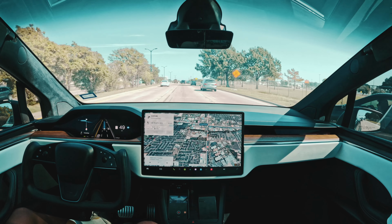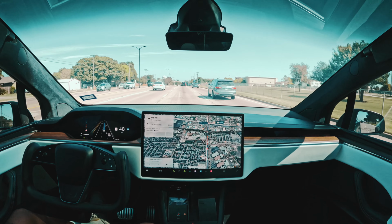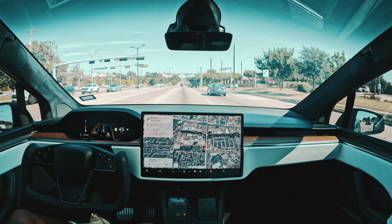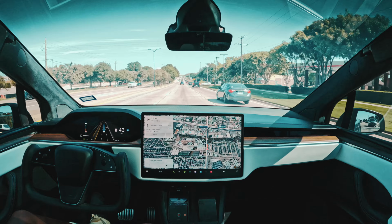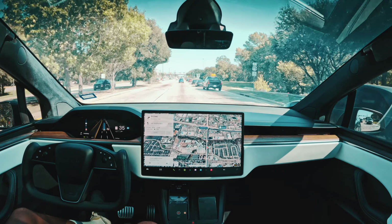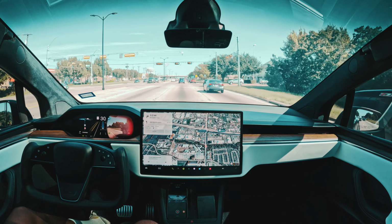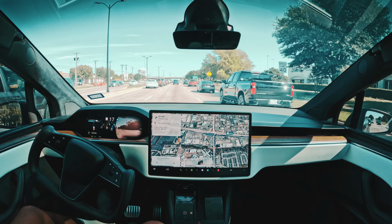And really, this is what you want to see, view, and experience is a boring trip. That's really what it boils down to, is you don't want too much action. Again, I am in hurry mode, so I like to see the vehicle maneuver, especially if it can sense another lane is more freed up or open, so that I can kind of move over. But outside of that, it should be fairly boring. I don't think you're in it to see variances or crazy fluctuations in speed.